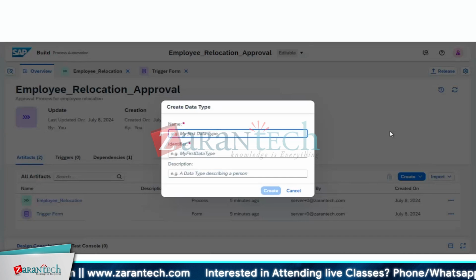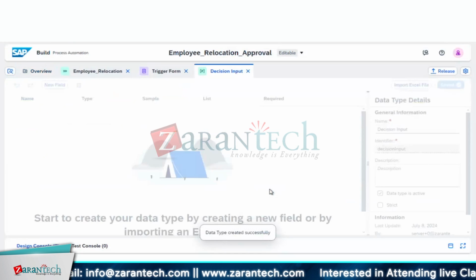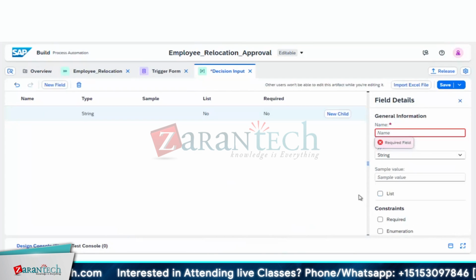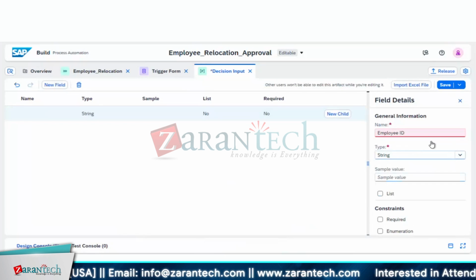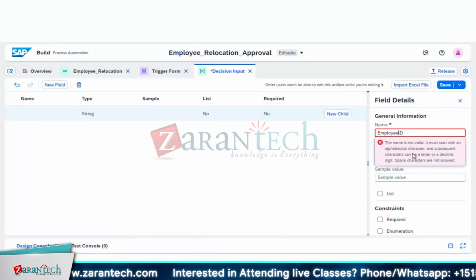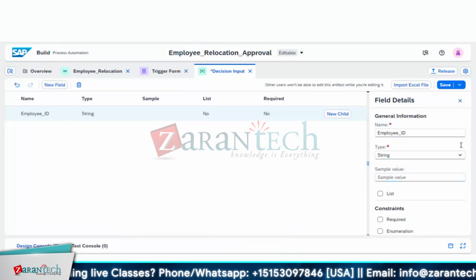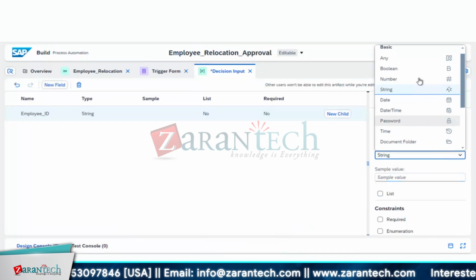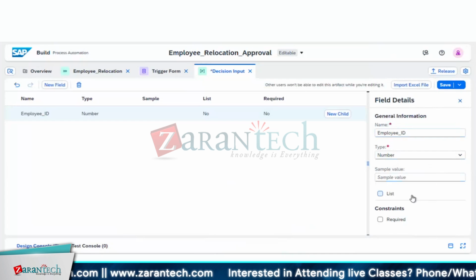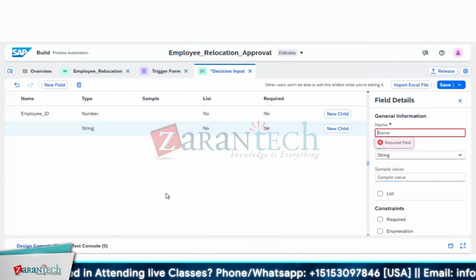We are going to give the data types. What are all the new things that we are going to add in this is employee ID, employee underscore ID. It's a number. New location.